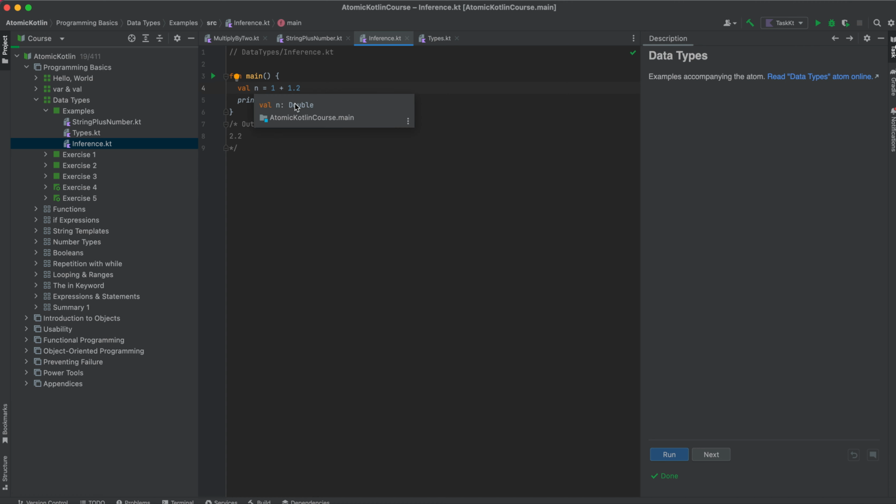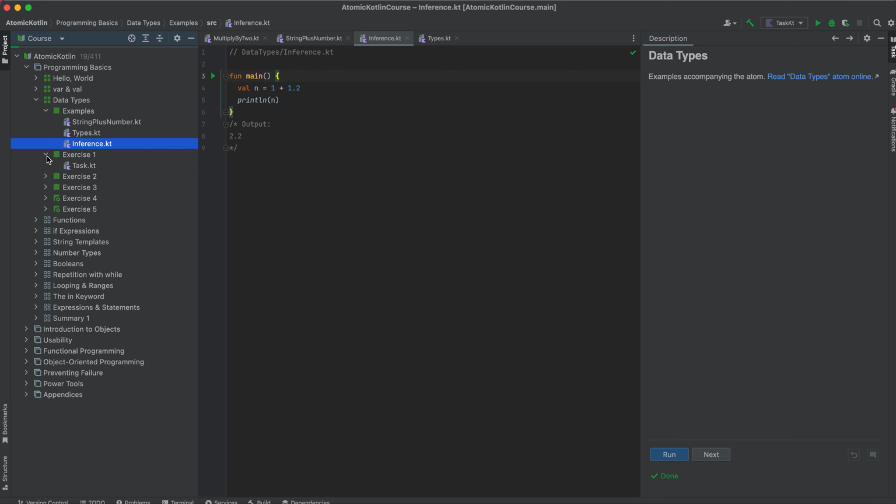If I remove this, it will be an Int. So it automatically takes the data type, using a fundamental mechanism of Kotlin called type inference.